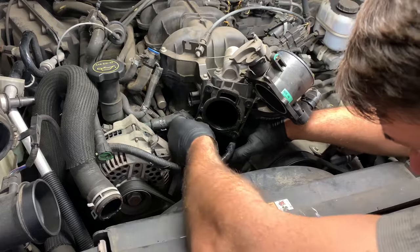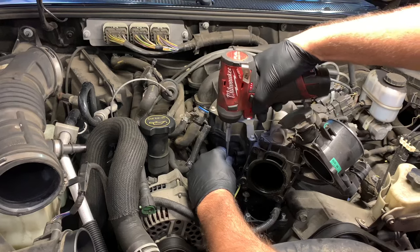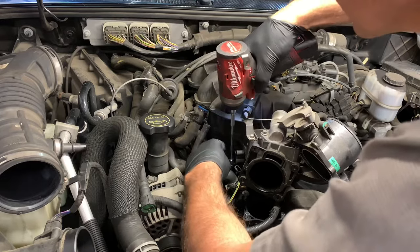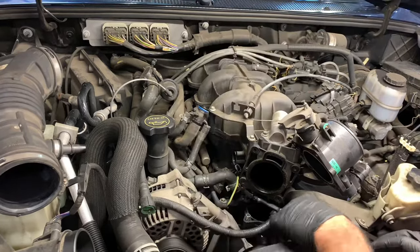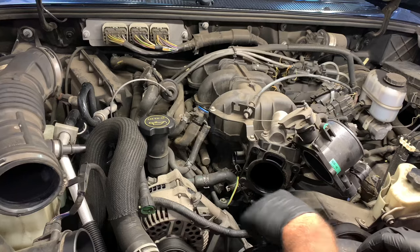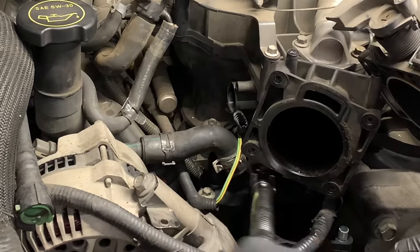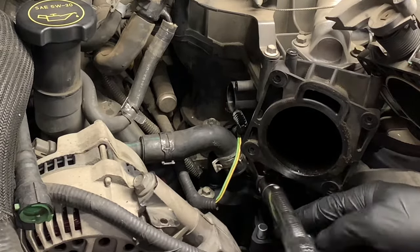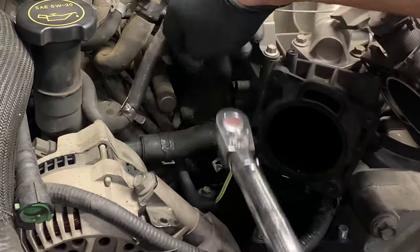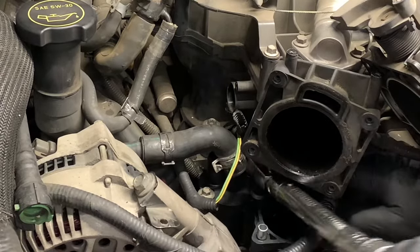Once they're all started, run them in. I'm going to run them down until they're just touching then torque them down with a torque wrench. Using my impact tool with the variable trigger, I ease up as I get close to the bottom and let it barely touch. Then I do the back one by hand — spin it down. You can get a little ratchet in there with no problem. Using a torque wrench, torque the three fasteners down to eight foot pounds. There's just enough room to get the torque wrench underneath the back portion using a flex head ratchet with a short socket.